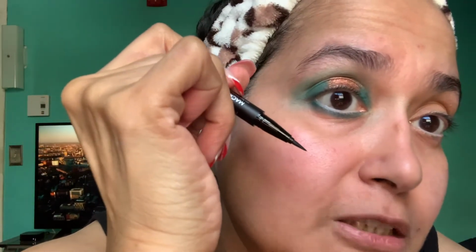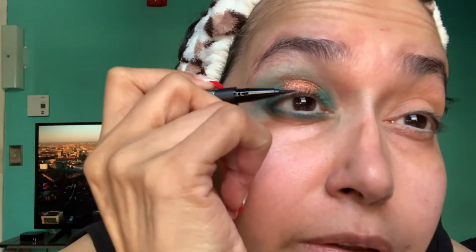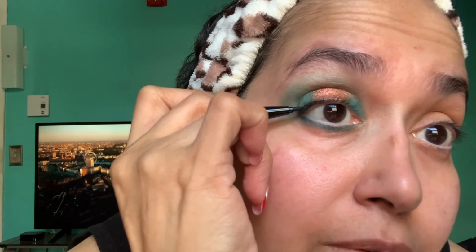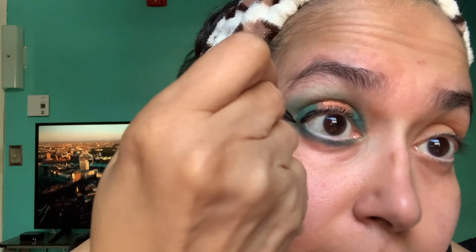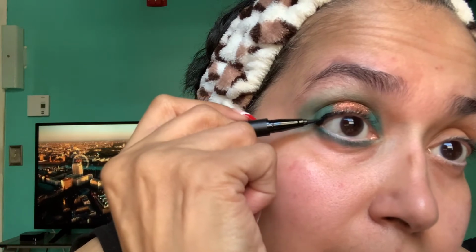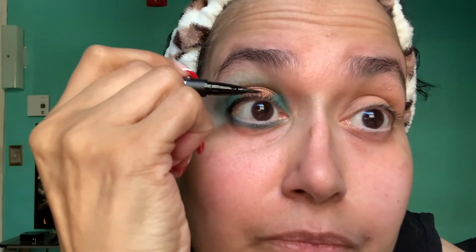And we're gonna try to do not a wing liner, but just the rim of my lashes. Do you see, I put it up against my face so you guys can really see it. I don't know if it's like felt, I'm trying to say I don't know how flexible it is. Okay, so let's try this. This is so hard to do, you have to take a deep breath. Okay. I think I messed up already. Let's hope it's matte, because I don't like when they look shiny. Oh darn it, I messed up. Oh well, it's gonna stay like that.